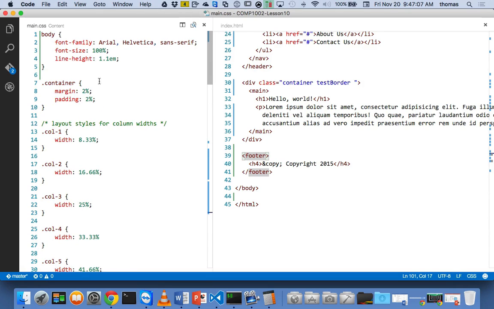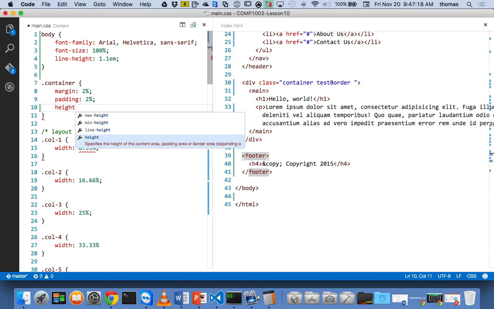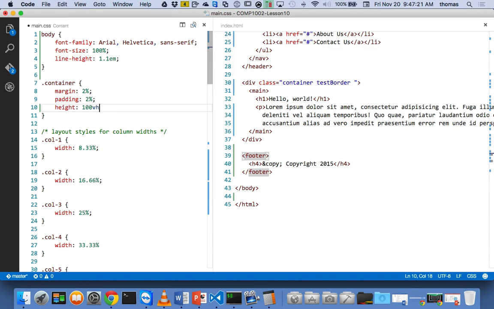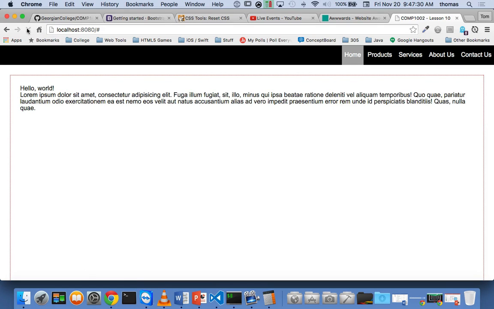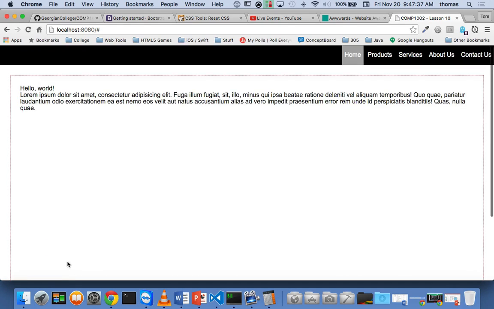what I want to do is target my container. My padding is 2%, but because I put in this height equal to device height, I can do something like this. I can say my height for my container is 100vh, which is 100% of viewport height. If I go back and refresh, you can see that my container is now massive, and it actually pushes my copyright right down. So maybe 100% wouldn't be right.